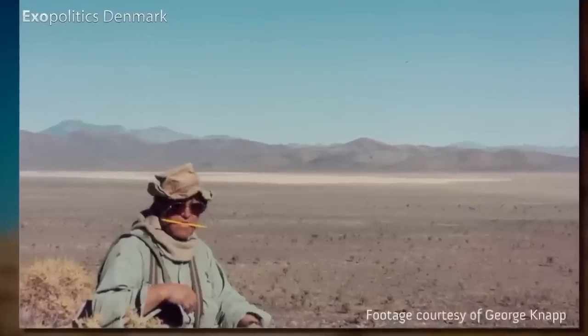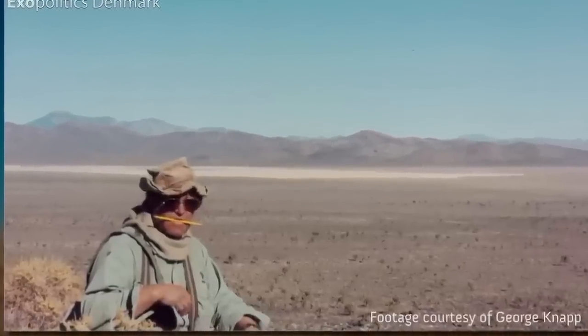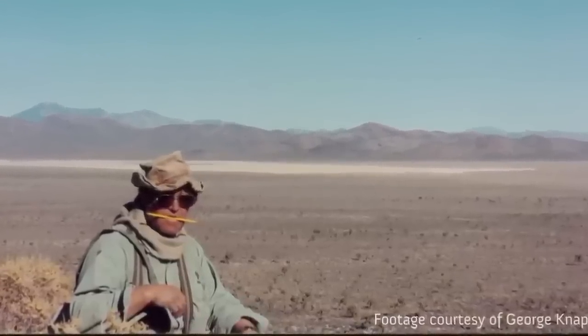Alright, so this next photo is of Jerry Freeman, taken on a forbidden trip back in 1997. And his head here is supposedly covering the area where the secret S4 hangars are, according to the legendary Bob Lazar. So, this guy had quite the adventure close to the forbidden military base, and according to him, he was actually within the restricted area at points, but the exact borders of Area 51 aren't really shared with the public. So, what's the story with this guy?